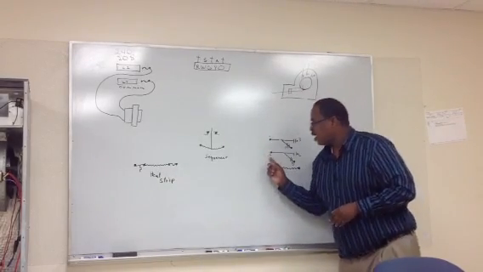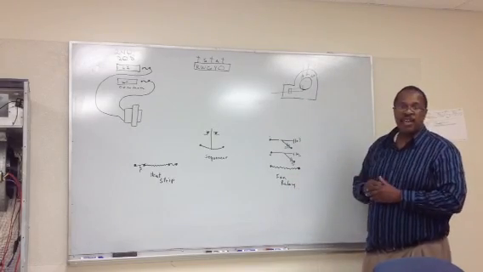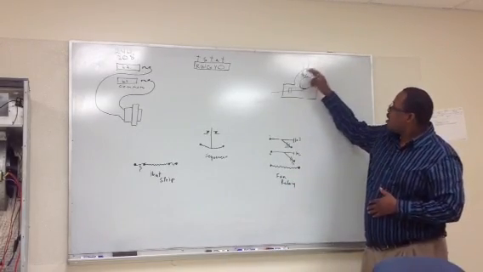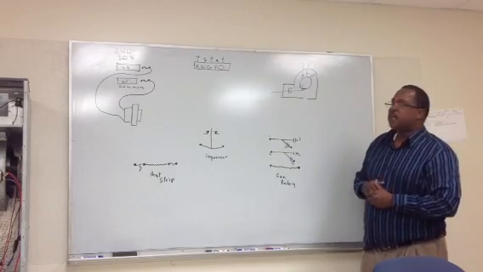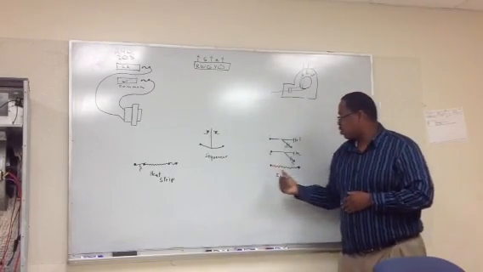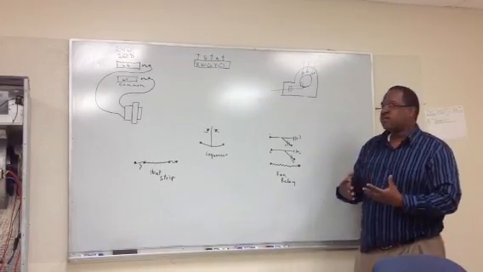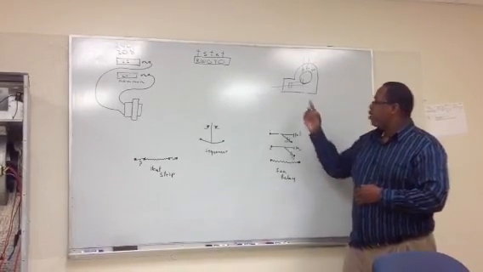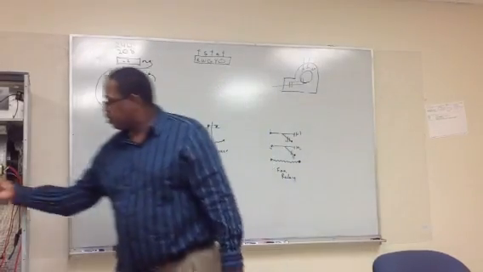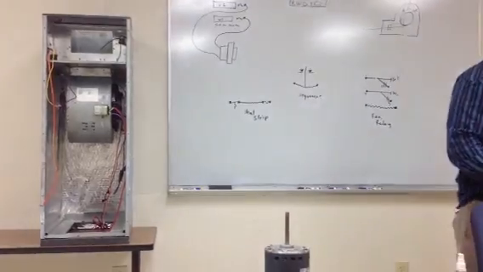So the sequencer is going to control our what? Heat strip. Our fan relay is going to control what? Fan. Our fan. Now this is the drawing of our fan. This is how I like to draw it. But there's other drawings of fans. In fact, there's other drawings of the sequencer and the fan relay. But you'll be able to recognize those things once you understand this video. Now see the fan? Here's the fan right here. So just keep that in mind. The fan is in our furnace.